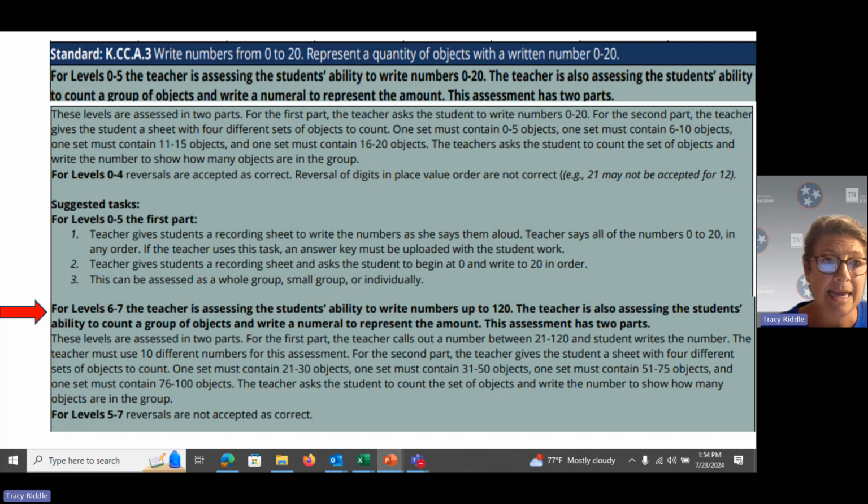And in that last set, the objects should be between 76 and 100 objects. The student will count the number of objects in the set and write that number next to the set of objects. Reversals at levels 5 through 7 are not accepted as correct. Note that's at level 5 as well.